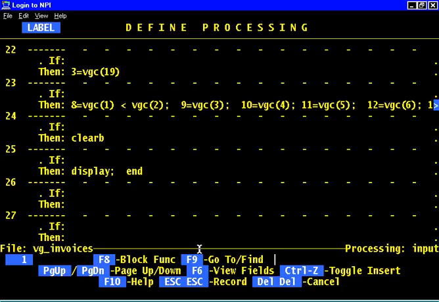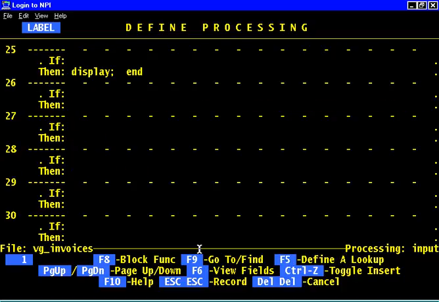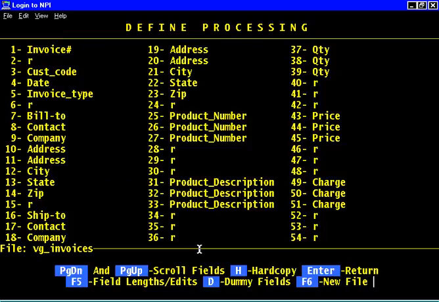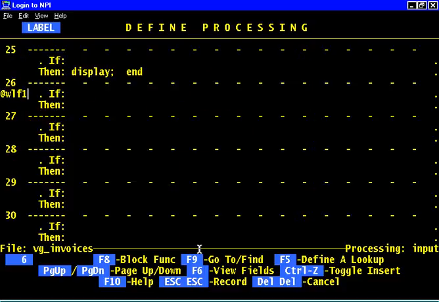And there's the browse. All right, here we're going to add at the very end. We have no reason not to now. We're just going to start adding another subroutine. At when leaving field, let's go see what the ship to contact name is. The ship to contact name is field 17. So we'll say at when leaving field 17.